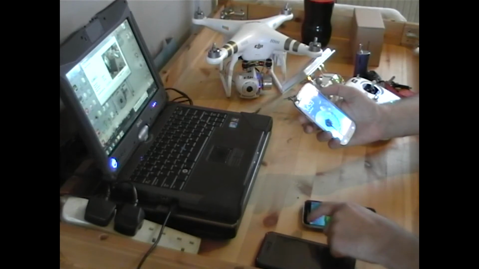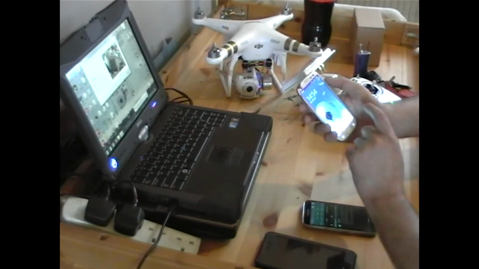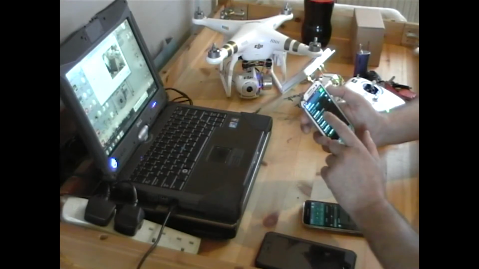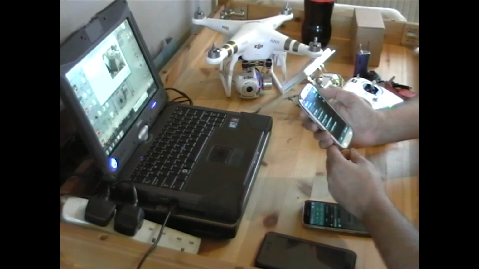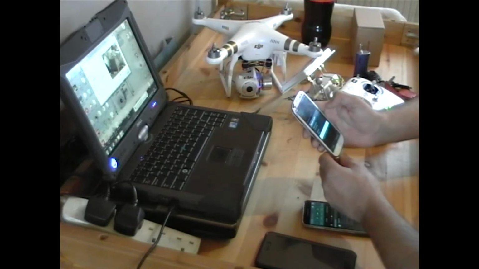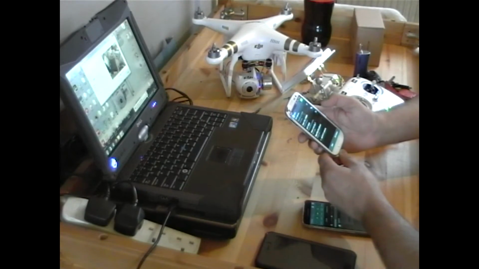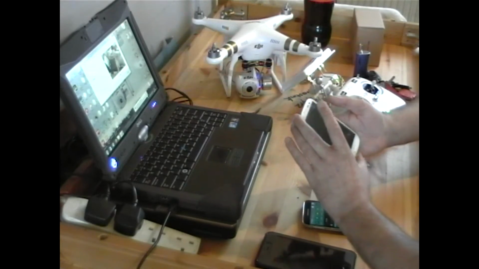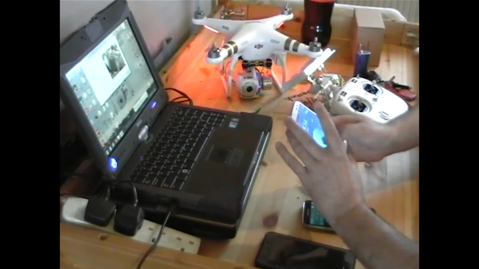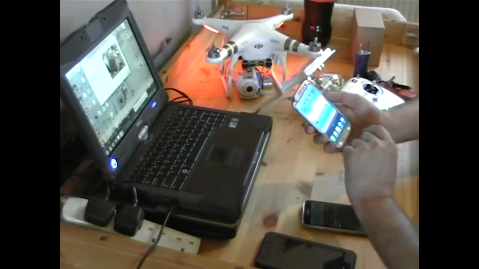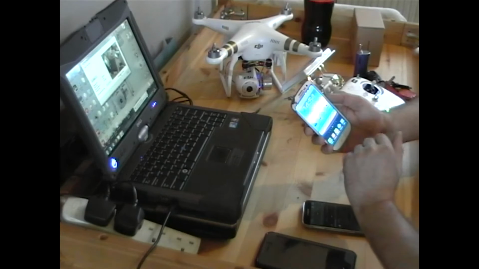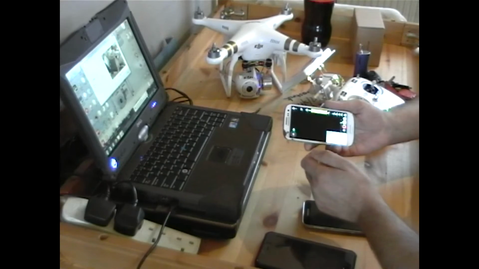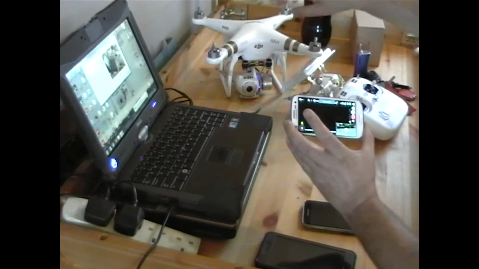Make sure Wi-Fi is turned off on my other phone, else it will cause problems. Bring up Wi-Fi. Who am I connected to? Connected to my home Wi-Fi at the moment. Phantom is now available. Let's connect to that. Okay, so connected to Phantom network. Let's put on Litchi. See that? Bear in mind, this is obviously only for the P2. If you've got a P3 or a P4, can't be that one, I don't know anything about them.